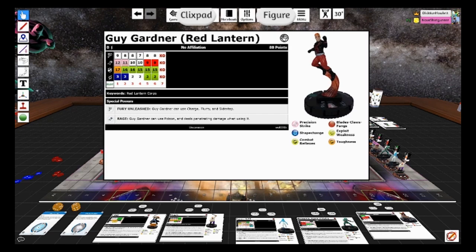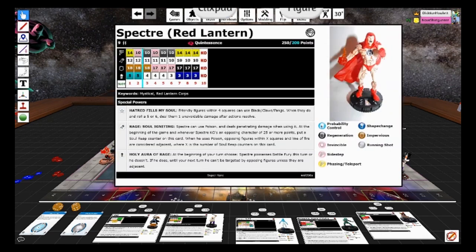All right, next up. The Spectre here. We're going to play him at 200 points, so he starts on click 3. As a trait, Hatred Fills My Soul. Enemy figures within 4 squares can use Blades, Claws, Fangs. When they do, and roll a 5 or 6, deal them 1 unavoidable damage after actions resolve. I don't know if I want to use that or not.